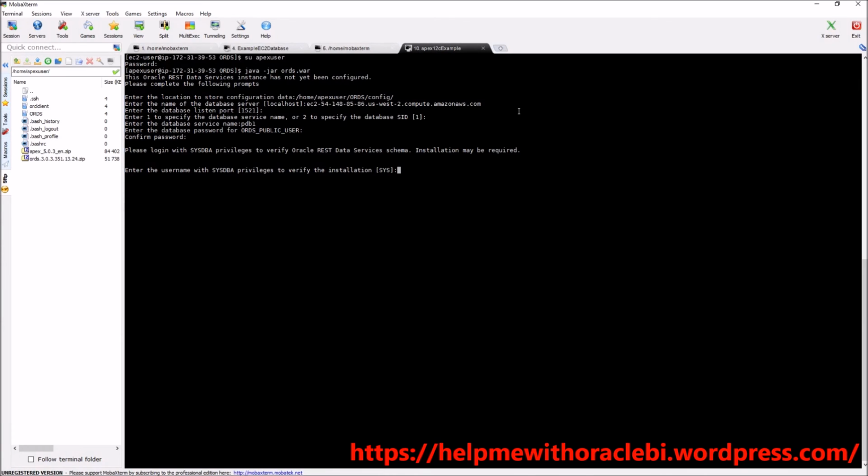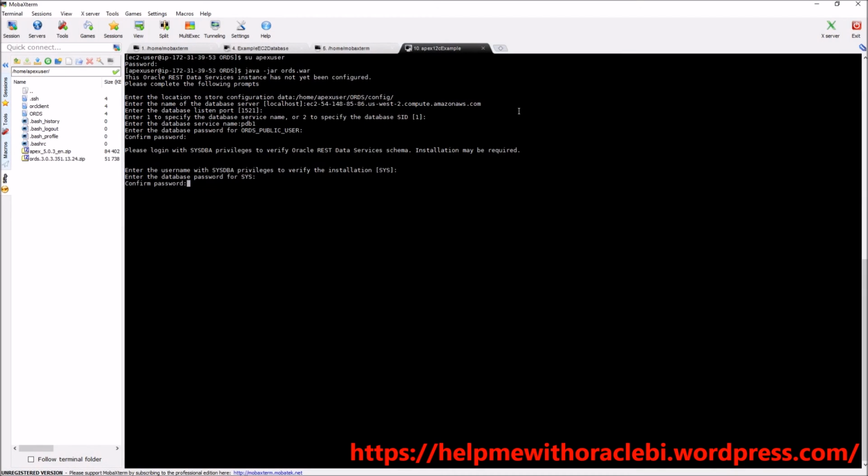But otherwise, because we have installed our database on an EC2 instance, we have complete access to it, and we can just go ahead with the default sys user here, and we will give it our super strong password.